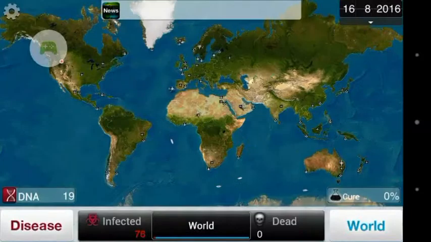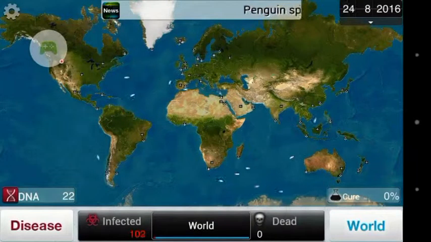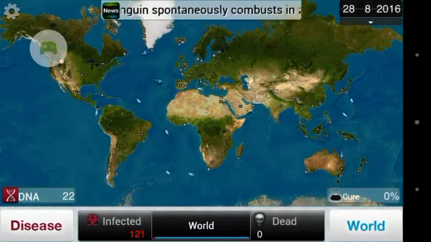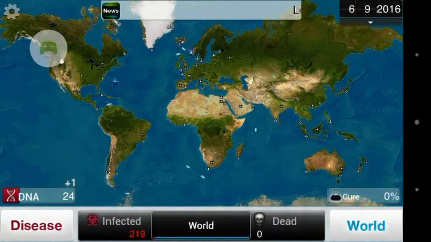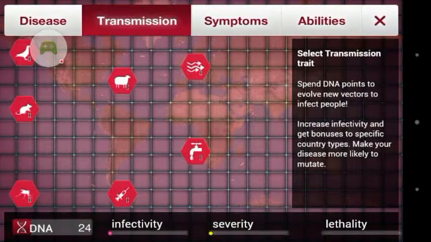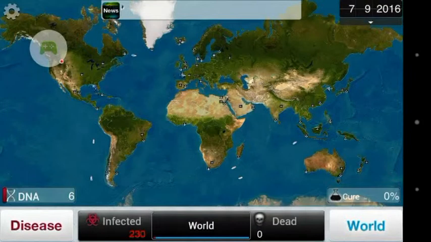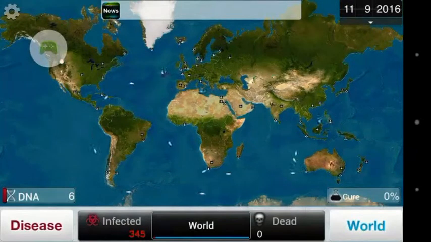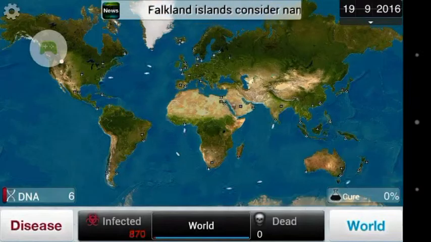It sounds good, but it's very visible, so noticeable by doctors. Even on normal, doctors can spot these things, so best not to do it. And I don't think you can actually unlock the next level by doing it on easy, so you've kind of got to go up a little bit. Right, we're going to go rodent and livestock, just because these are one of the two things that can affect most countries. Let's see how we get on.